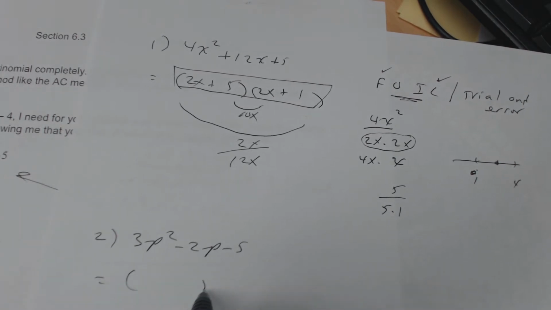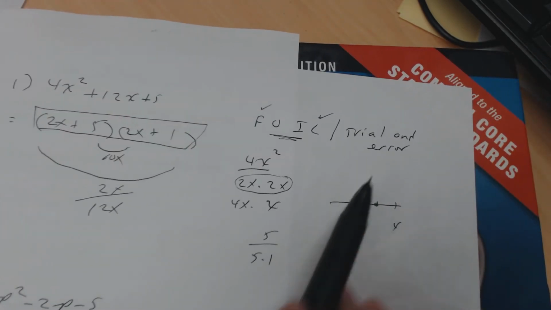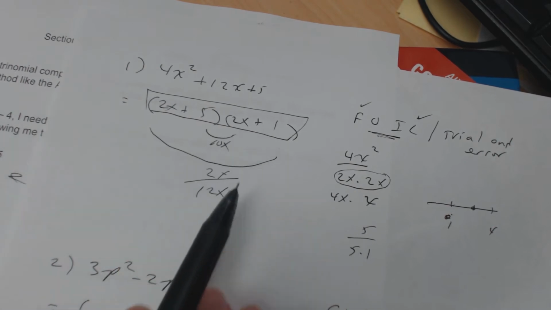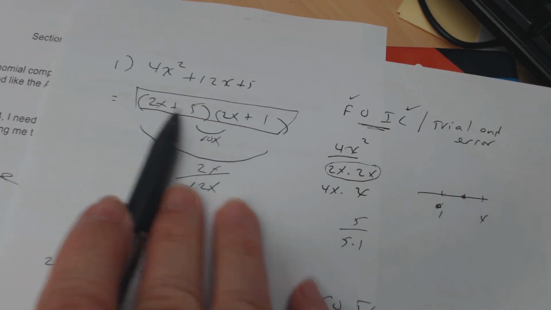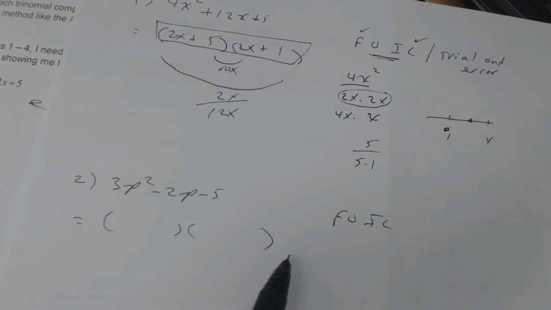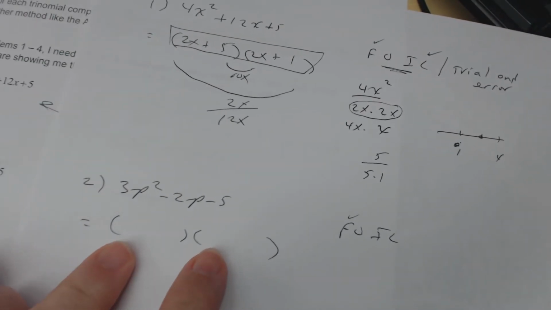So I'm going to go directly to the two binomials. And again, we're going to use FOIL and then trial and error. Okay? It just turned out that the ones we used here did work fine. We didn't have to cross it out and do something else. So here we may have to. We may make a mistake, and if it doesn't work, we'll remove it and then try something else.